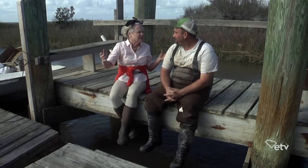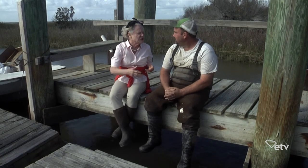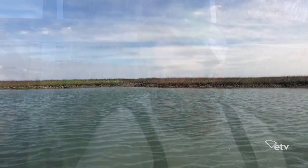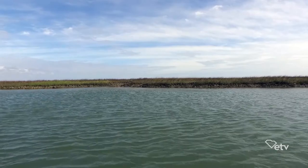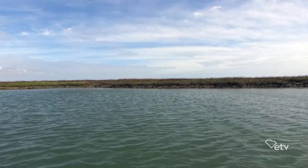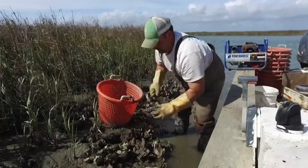Yep. And what is it about this part of South Carolina that makes it a real good place for oysters and clams and all those things that go along with it? Well, you don't have many big rivers that flow here. You have the main inlet that brings the salt water in fresh, and it brings all the stuff from the ocean in here, and it's pure salt water. It's not nothing with no pollution or anything in it. So the oysters have a high salty taste, and there's a kind of a sweetness that goes with them too.